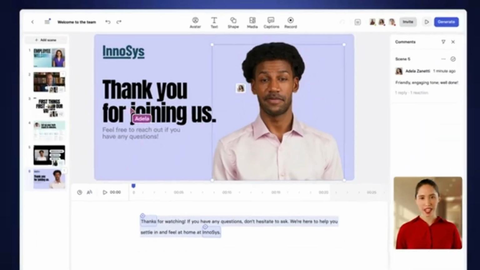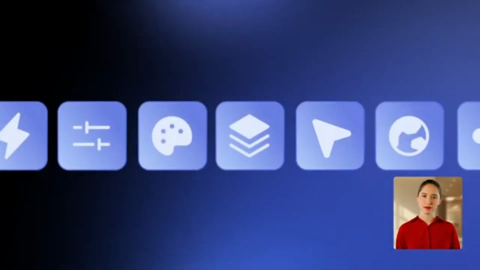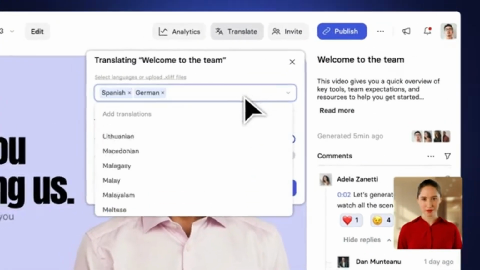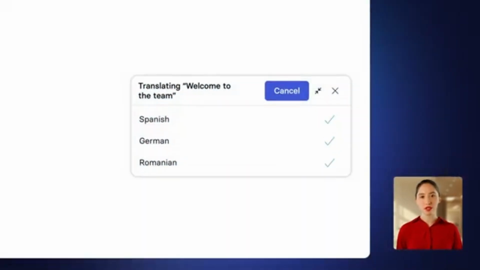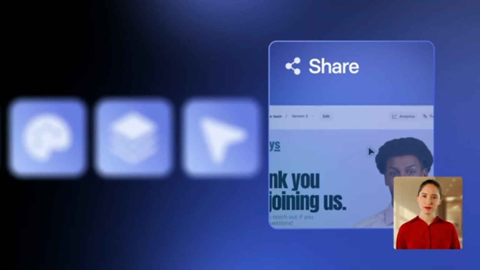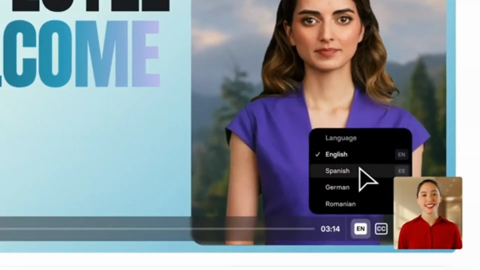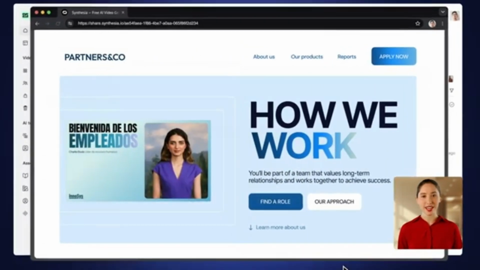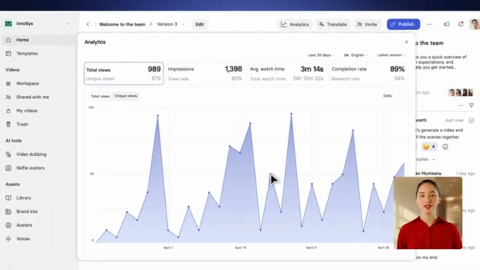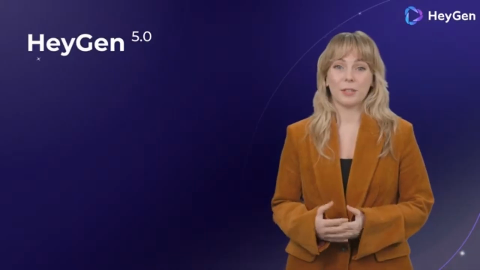While some users appreciate the professional polish and the time-saving benefits of not having to set up a film shoot, others mention that the avatars, despite their high quality, can sometimes feel a bit static. Synthesia AI is particularly popular among corporate trainers, educators, and marketers who value consistency and the ability to produce multilingual videos with minimal hassle, even though it may not be the best choice for creators who need a highly personalized or emotionally nuanced on-screen presence.